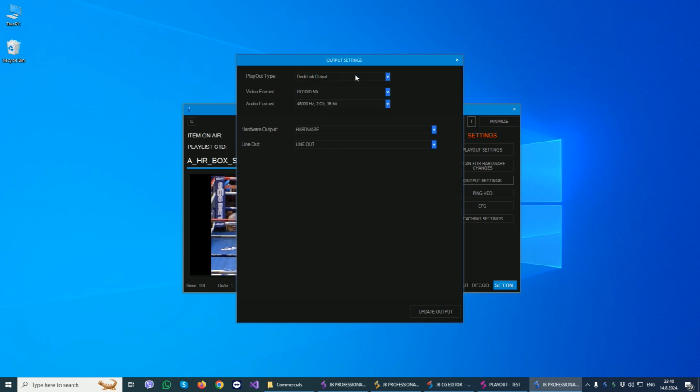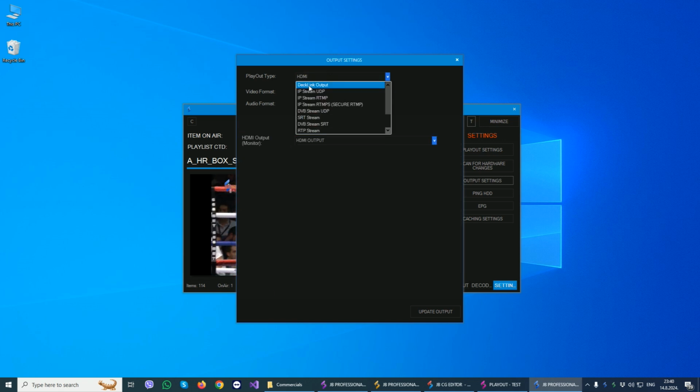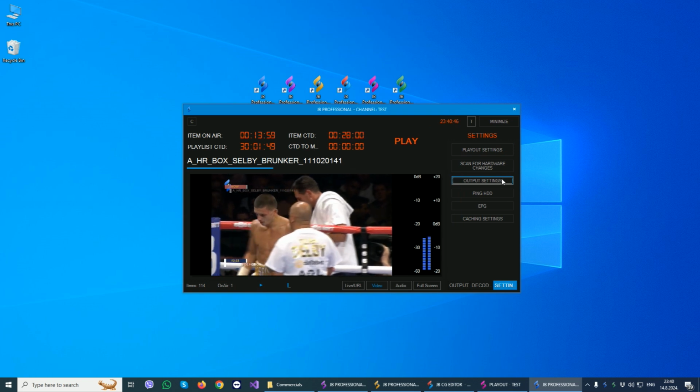For each output, we have different settings. What's important is that you can change your output anytime, changes will be on the fly.